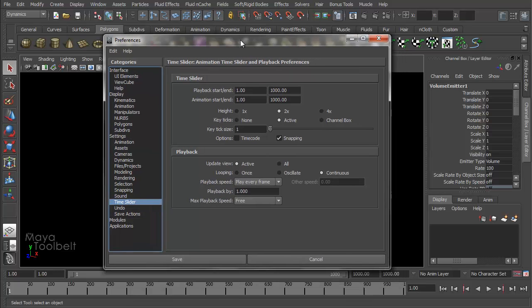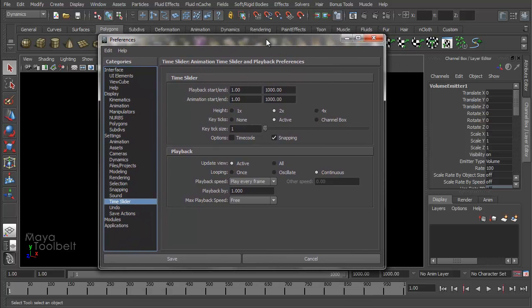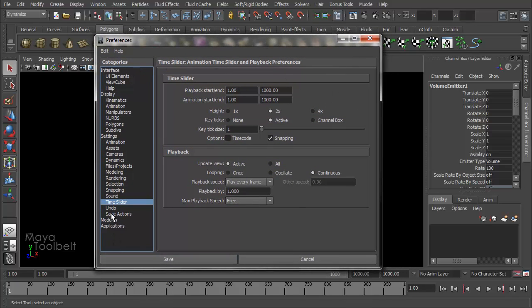And on the far right of my range slider here, we have this little white box. Click that and it goes to the animation preferences, which kind of shortcuts to the time slider options. The main option we want to look at right now is playback speed, and you want to make sure that play every frame is turned on. Play every frame will make sure that each frame gets played and nothing gets skipped, because if you have it playing back at 24 frames per second, it's going to fly through 24 frames every second regardless of whether Maya is able to keep up, and so that can give you some jankiness in your particles. So play every frame, make sure that the particles render properly.